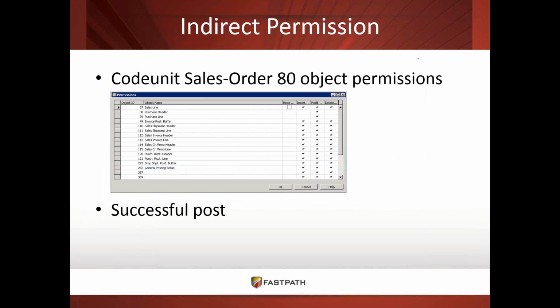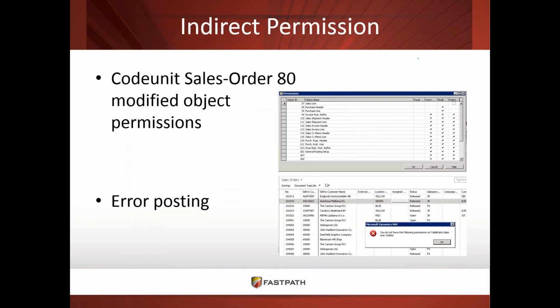So you can see that first entry there is the sales line table. I have insert, modify, and delete access to that sales line table. So pairing this access with the indirect delete access assigned to that user, I have the two halves of the permission that I need to create the full yes permission, and when I go to post a sales order, it posted successfully because I had those two permissions working together.